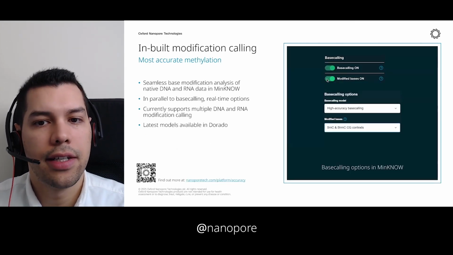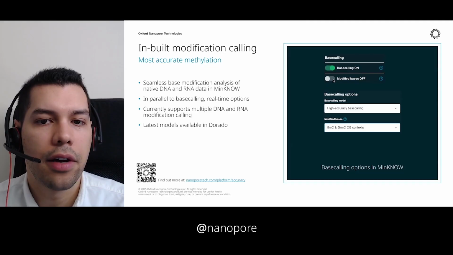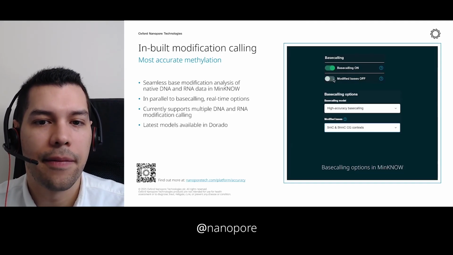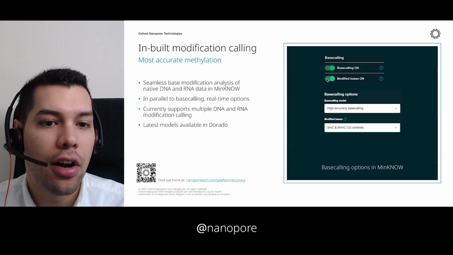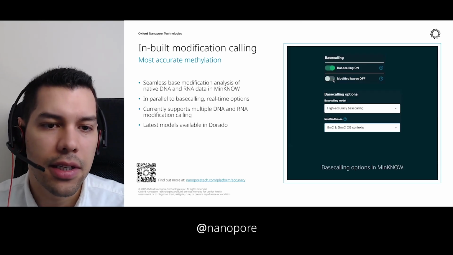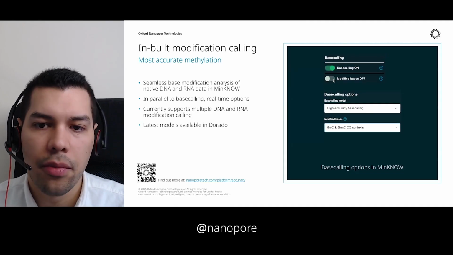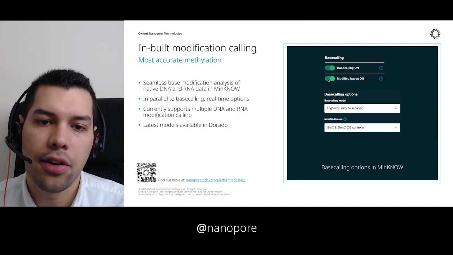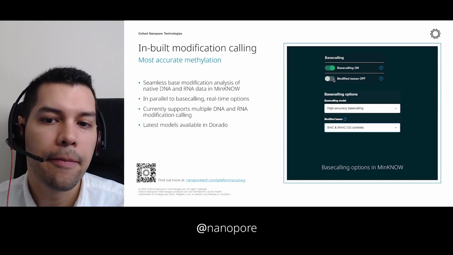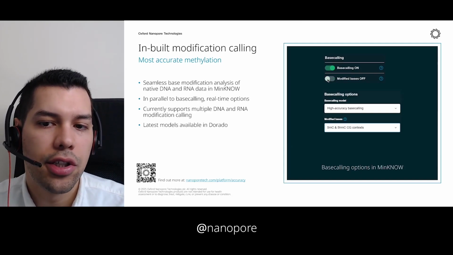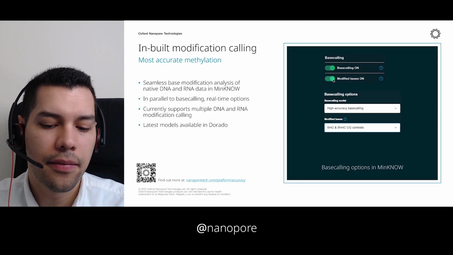Thanks to the ability to sequence native DNA and RNA with Oxford Nanopore, it's also possible to directly detect base modifications in your data. You can enable methylation calling as part of live base calling seamlessly in MinKNOW. The tool that enables methylation detection, Remora, runs in parallel to the base caller during live sequencing and base calling. Remora is also available as a standalone tool on our GitHub page, accessible via the QR code here.